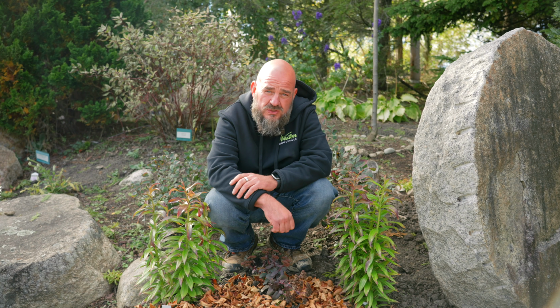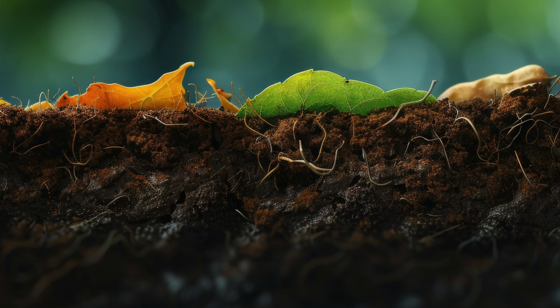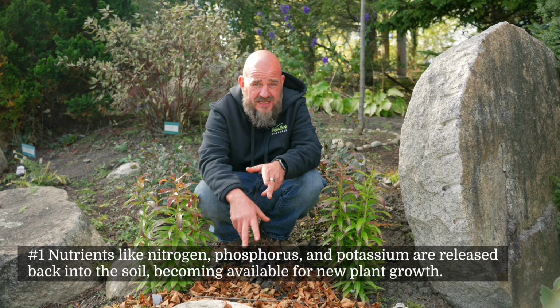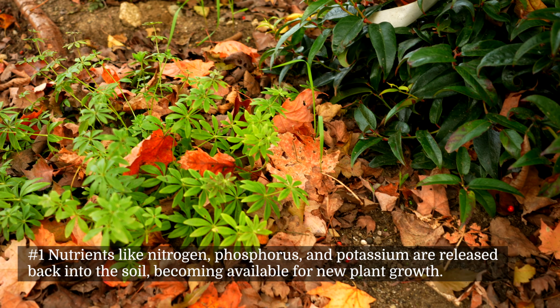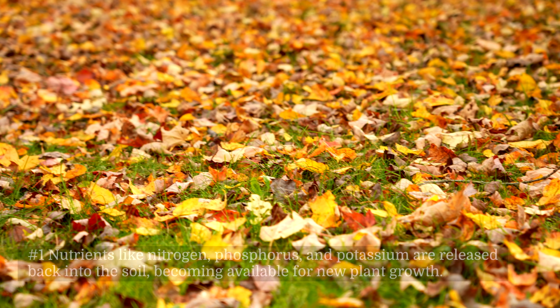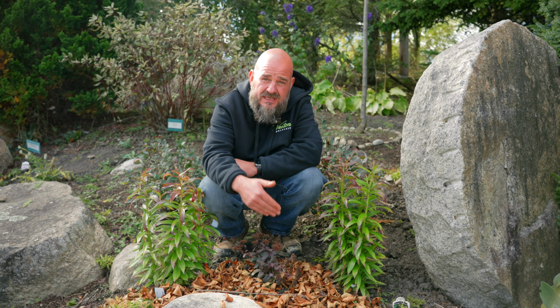First, where do you think soil comes from? Soil comes from decomposing organic matter. That decomposing organic matter is then broken down even further by the insects and all the denizens of the soil. All of those microorganisms are going to break down that organic matter, and that makes it bioavailable to the plants to be taken up by the roots. So we want these leaves here. Beyond insulation, we want these leaves here because that's how we get soil.